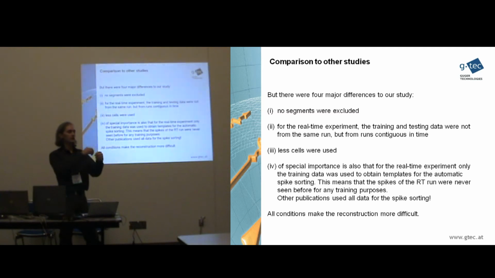No, it's just a deviation from the predicted position from the real position, the error that we get. And that's in centimeters, or in percent, related to the diagonal of the arena. It's a deviation from the real position. There are different reasons: artifacts, not enough spikes, wrong training data, whatever.